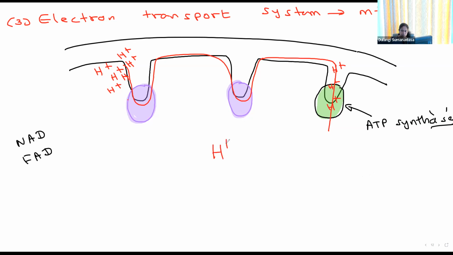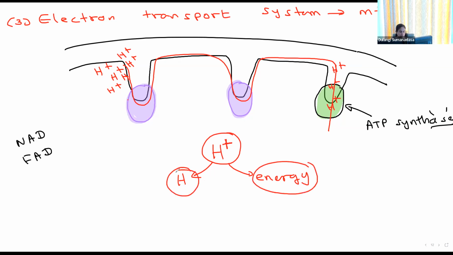But if I say high energy proton, altogether it's going to have an energy component, and there has to be the hydrogen. Right? Somehow I need to explain the hydrogen and energy. So just think about the high energy proton as having both of them inside. So the high energy proton has the hydrogen as well as the energy, right? Both of them together is the H plus. But now we're going to extract the energy component and separate out the hydrogen from the energy, right?